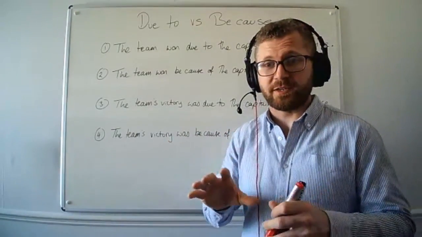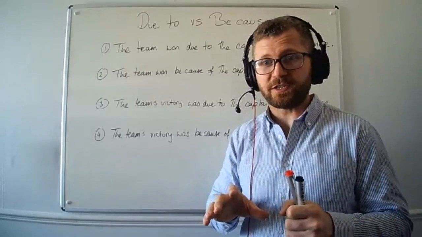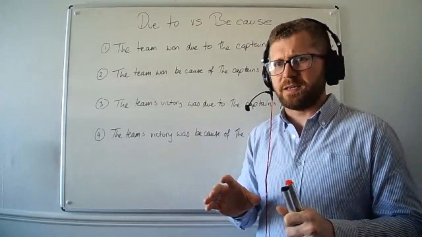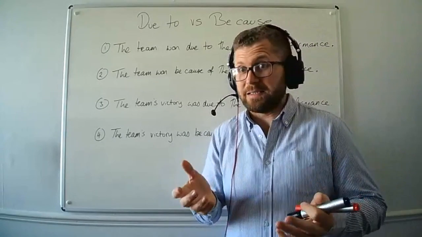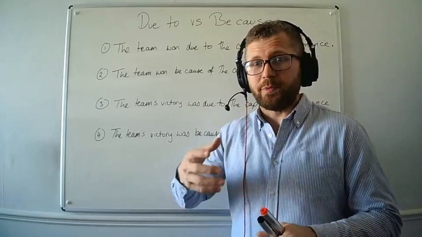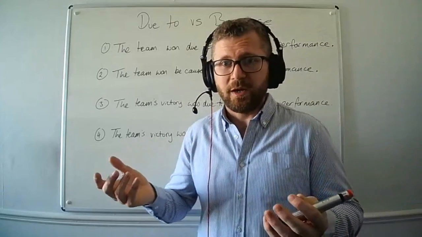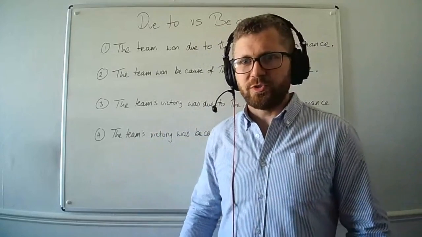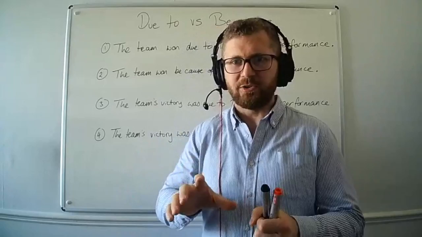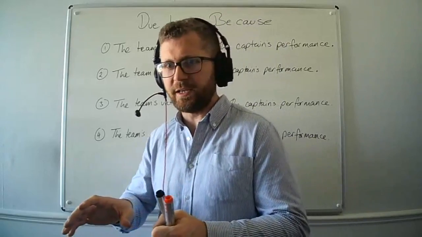But GMAT sentence correction is a very specific way of doing things. And so if you're looking at this just going, hang on, what you're saying sounds crazy, I kind of agree with you, but we've got to do things the way the GMAT does because they're the ones that write the question. So when you're choosing between due to and because here, the thing that we need to look at is what is it that we're explaining?